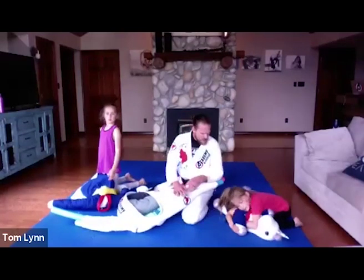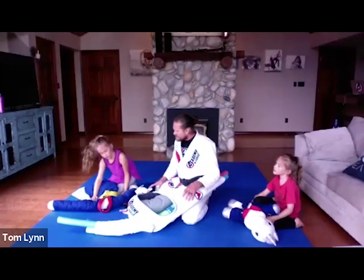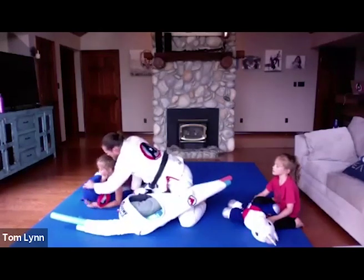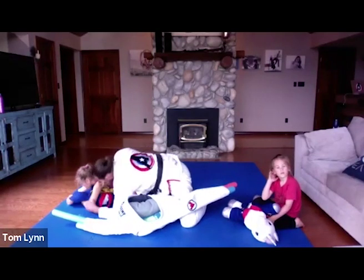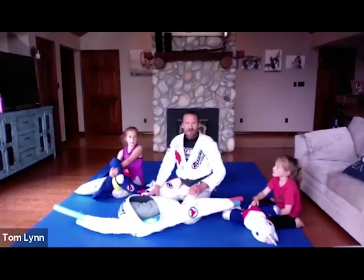Let me see you girls do it. Yeah, you got it. Perfect. Let me see yours. Side control, side control. We have to be good at side control. Okay? So they start pushing this way. Pin that arm down. Reach around and under. Underneath, grab your wrist. Bring it slow towards the back. Yeah, she got it. Perfect.